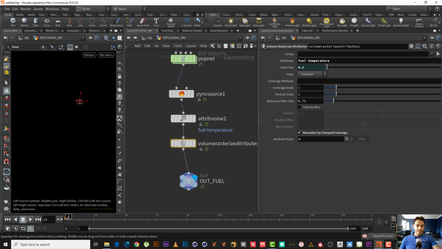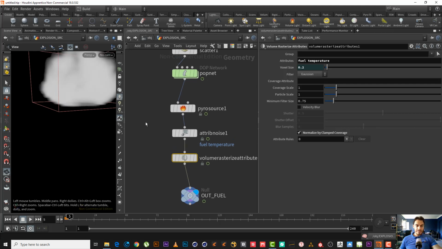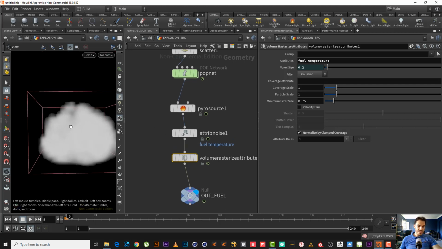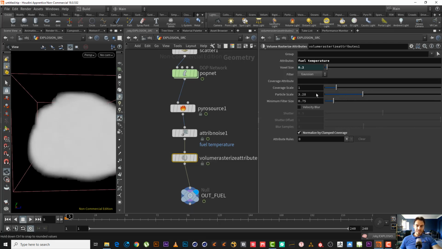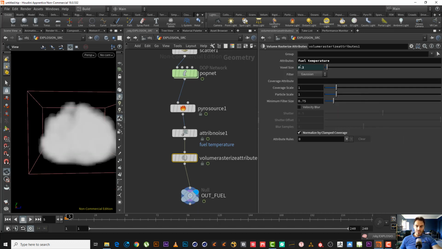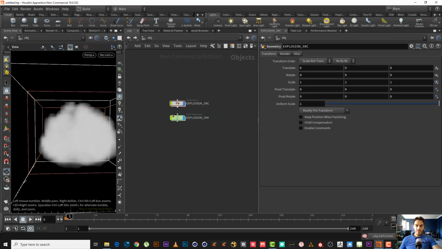Actually, no, looks good. We don't have to play with the particle scale. We can, of course, increase the particle scale, but we don't have to. Looks good. Let's go back.